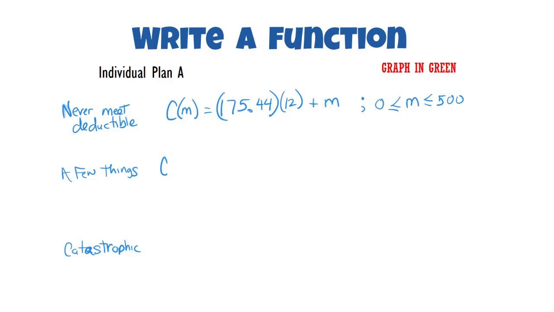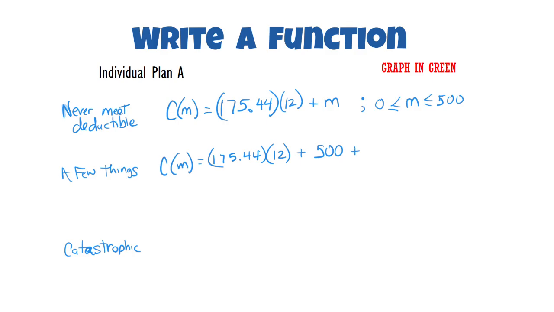The next scenario would be, I did have some stuff happen, but you know what? No matter what, I'm paying the premium. So I'm going to start with that. I've got to pay the 175.44 12 times. Plus, okay, so think about this. I did end up reaching my deductible. So that means, remember that the deductible was $500. So somewhere along the way, I paid $500 out of pocket, right?